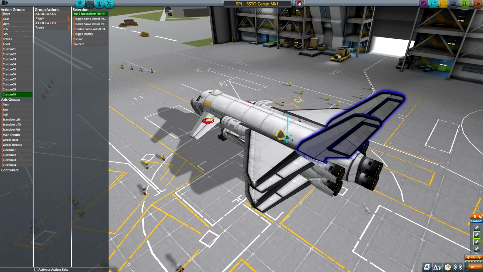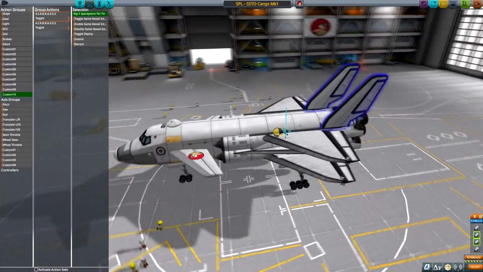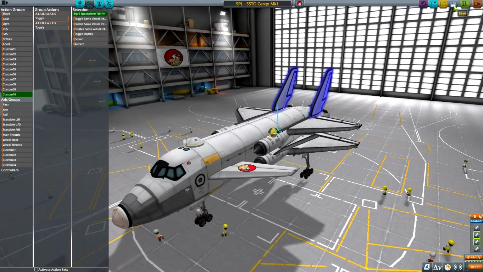So the custom 10 will be air brakes toggle, and the other ones will be brakes toggle. Okay, fair enough.